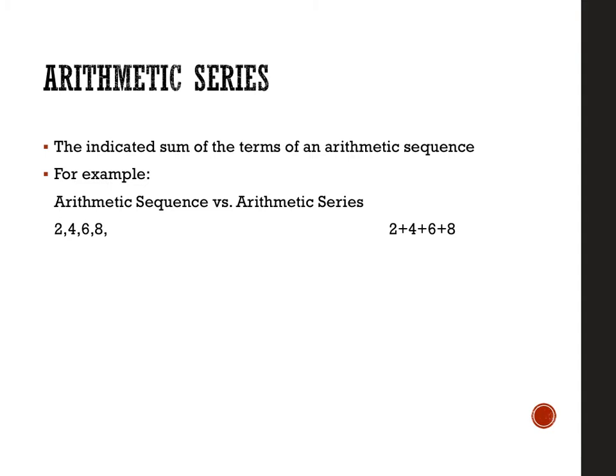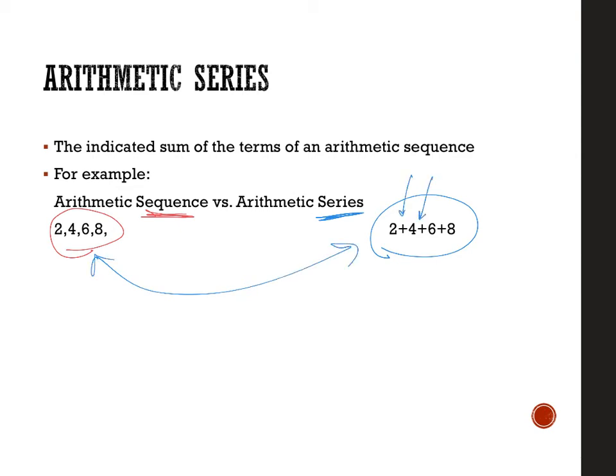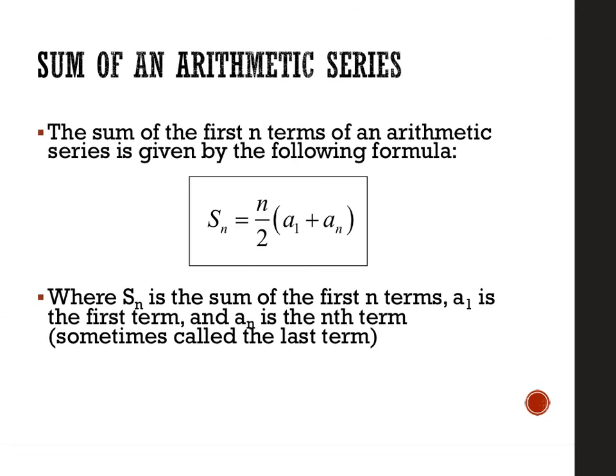So over here, what you're looking at is a sequence. A sequence is literally just a list of numbers in a particular order that has a pattern. Whereas a series is a sum. I know they look really similar, but the difference is that over here you have to actually add up the numbers that are in the list. It's not just a list of numbers, it's their sum. And there's a formula for it.